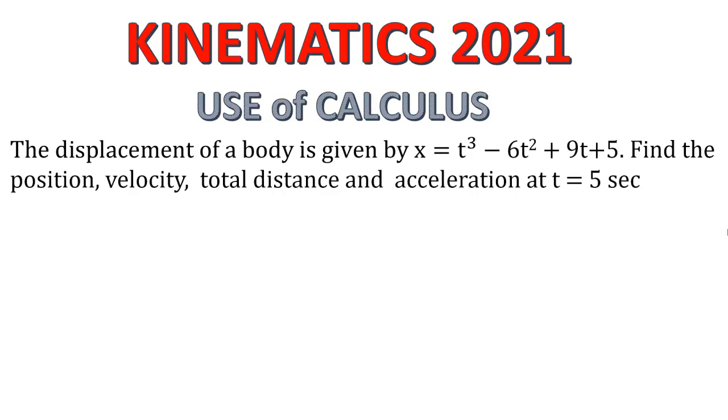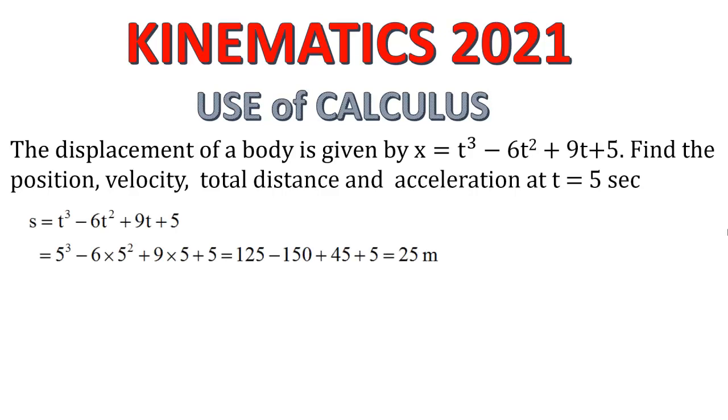For the other people who have not understood, let me give you a hint once again. For S we have given 25 straight away, because position is the first thing, and you know it is at 5 seconds. You have to just put the 5 there. You have to find the velocity, just differentiate it and get velocity. Come on, let's differentiate. What do we get? 3t square minus 12t plus 9.